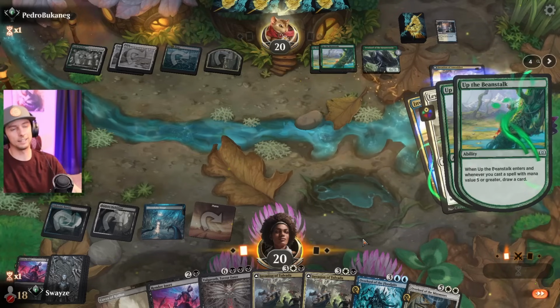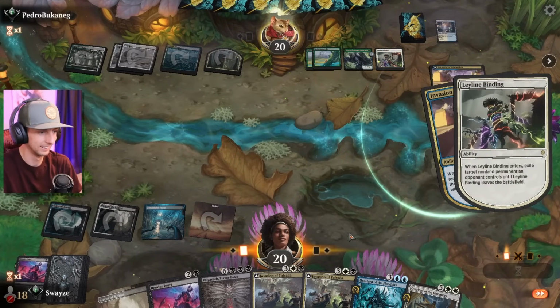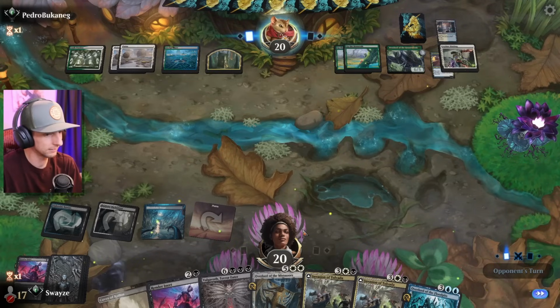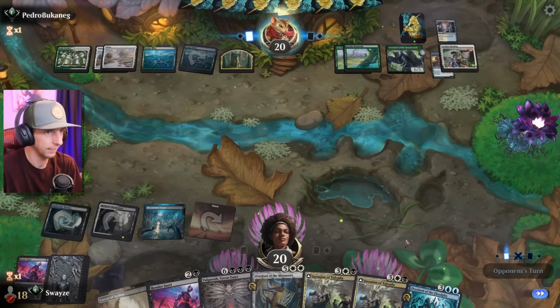Oh my gosh, and a Leyline Binding. Unreal. I am one of the most unlucky people in the world. That is brutal. Alright, well, I've got backup plans, which is great. Valgavoth can come back straight up here with an Invasion of Tolvada, so that is an option.